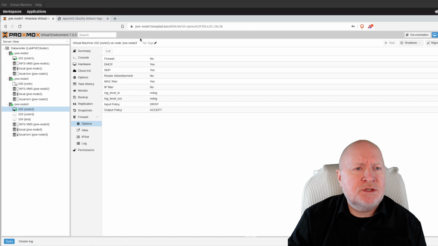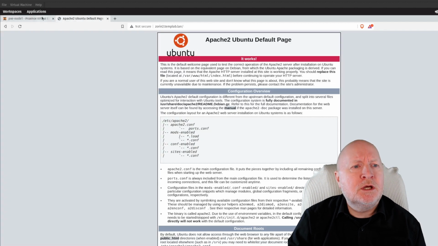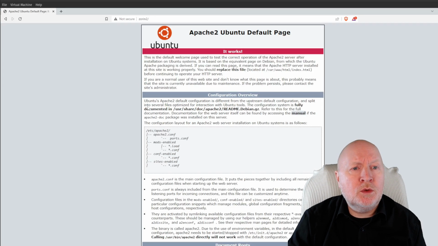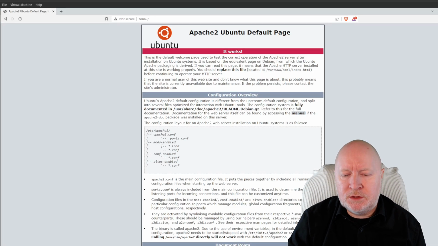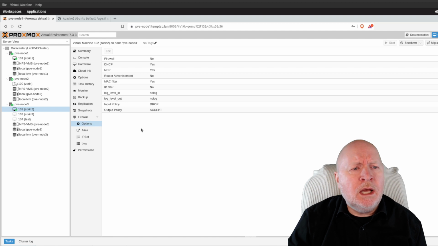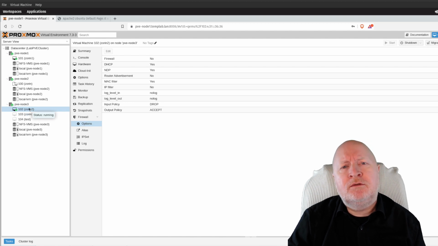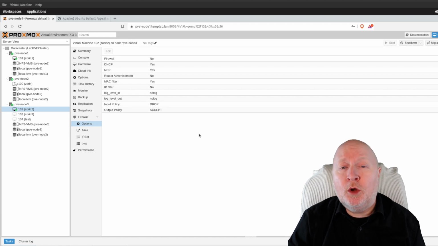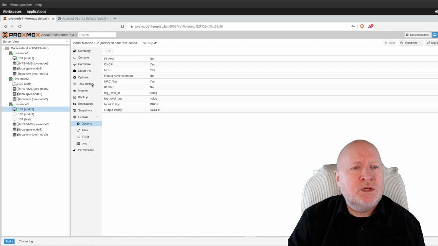So at the moment, I've got this remote computer that has access to the web server on this Zorin computer I've got. I've also got a local computer which has access to the web server as well. Now, I can restrict access to that web server remotely because I've got an upstream firewall appliance, but there's nothing protecting local access to the virtual machine. So this firewall is extremely useful, especially if you've got an operating system that doesn't have some form of personal firewall, because you can use this firewall to restrict that local traffic.